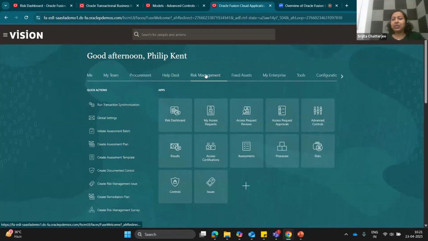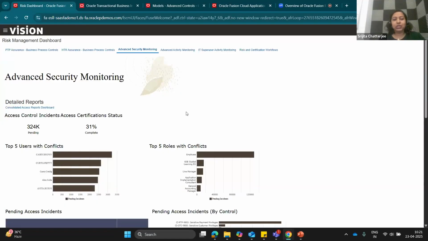Our area of concern is risk management, and within this tab, there are a few blocks that we can view. These are the objects or items we discussed in the building blocks. The first place I would like to take us to is the risk management dashboard. This dashboard is out of the box in nature, and it helps provide the view of where we are standing.